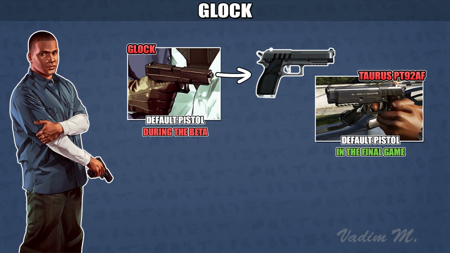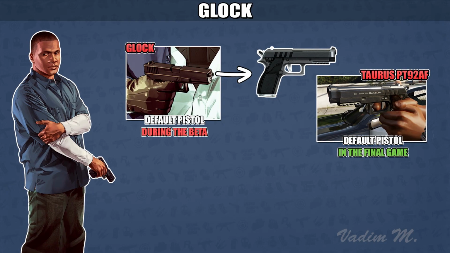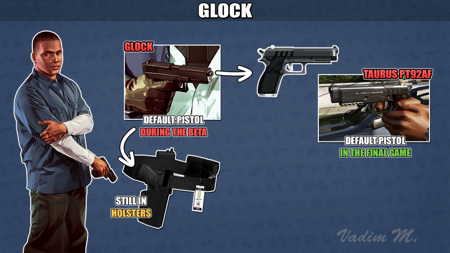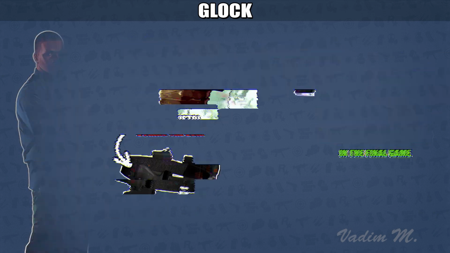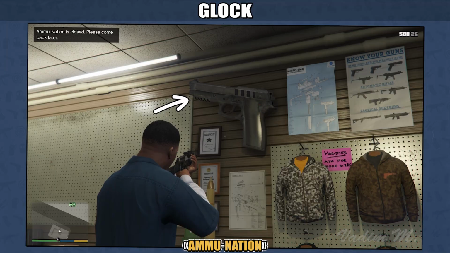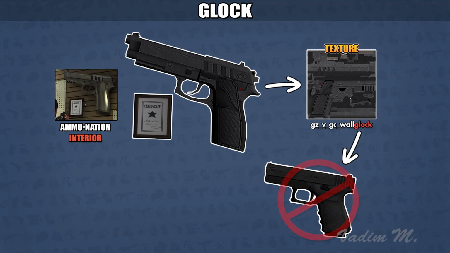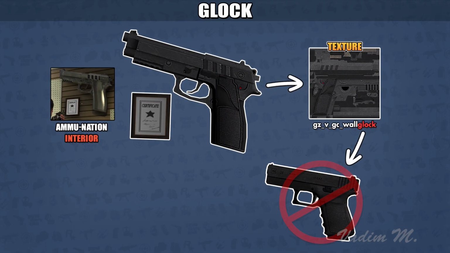Some evidence suggests that the Glock was changed to Taurus during the later stages of development for GTA 5. And as I stated, it can actually be seen in several holsters, meaning that it was modeled after the gun that these peds were initially meant to use. And last, but certainly not least, here's the most solid evidence of them all. This huge Taurus pistol model placed on the wall uses a wall Glock texture instead of a Glock texture as the name would suggest. So we do have a Taurus texture, but let's move on to something really interesting.